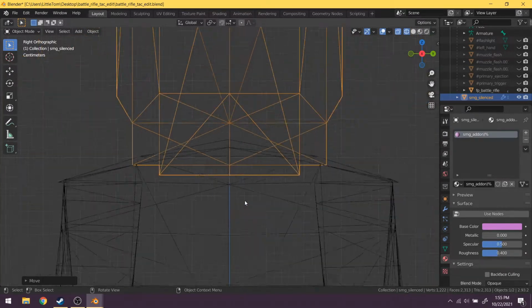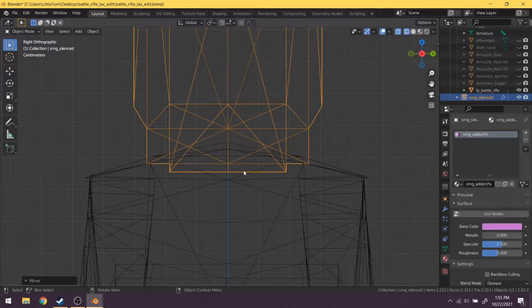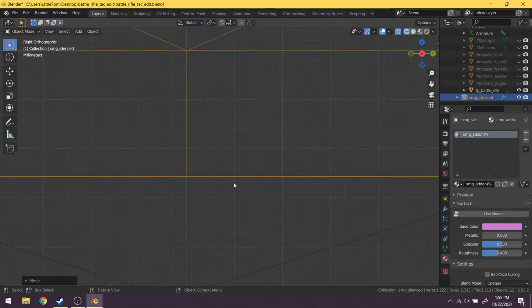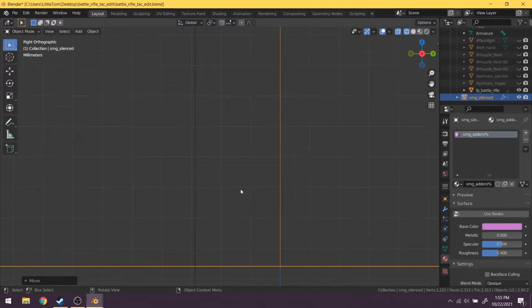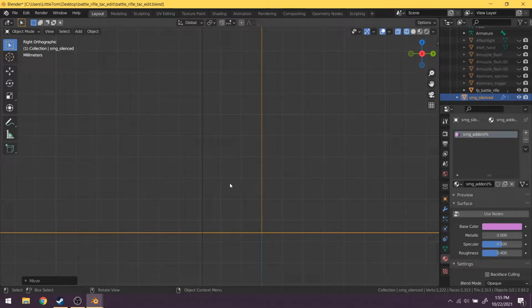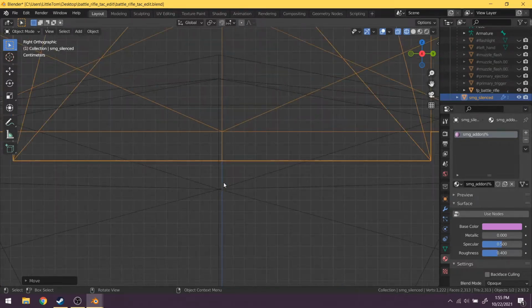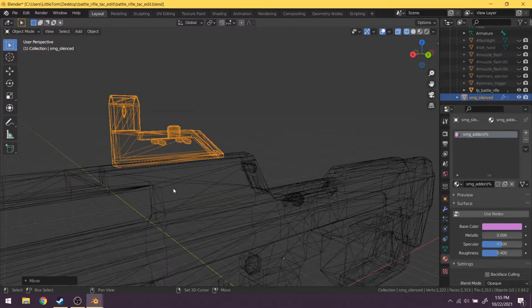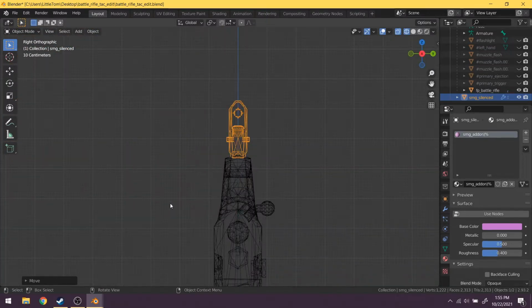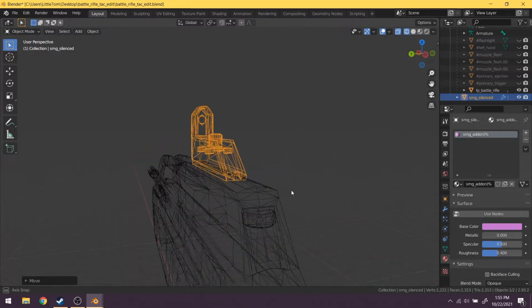Just wanted to point that out. Is the player going to realize that it is, what, 2 millimeters off? No, they're not going to realize that. Actually, it's probably less than 2 millimeters. But, yeah.